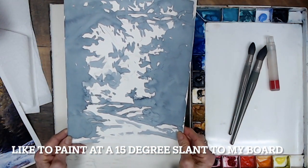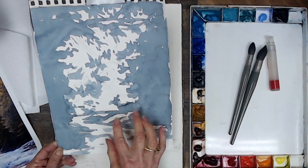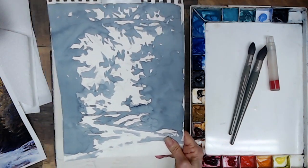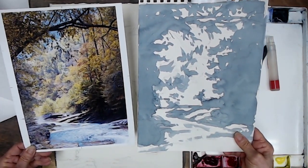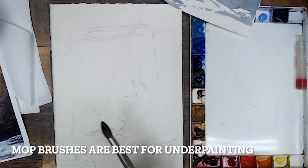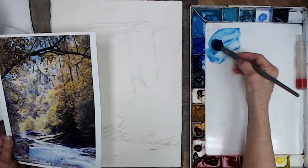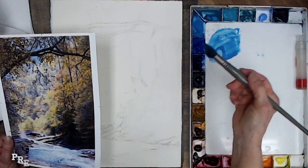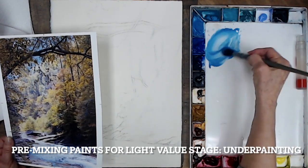And looking at my value study to start off with, I will be using not only the photograph, but I'll be using my value study to guide me. And here I have a choice of brushes. I like to use a mop brush in the first light wash stage, and I will be giving all the names of the supplies later on in the video.